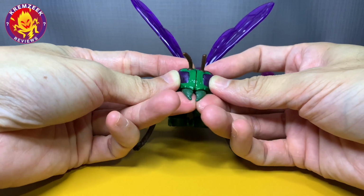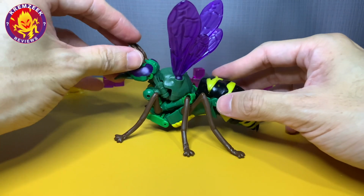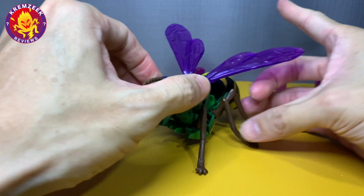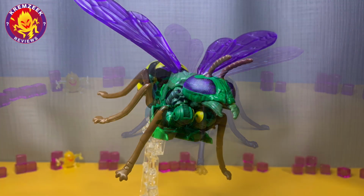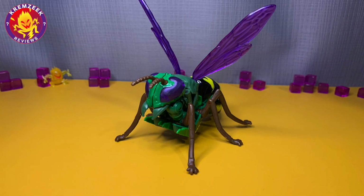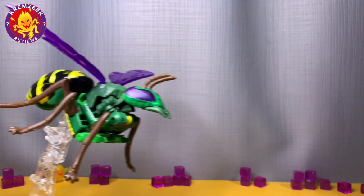And it's a bit of a challenge moving the mandibles around without opening up or splitting up the insect's head. So, but it can happen. You can do it if you just move him around. So you can also put him in poses like in a stand, make him look like he's flying. So some poses here, to show off some details, like he's flying as well.